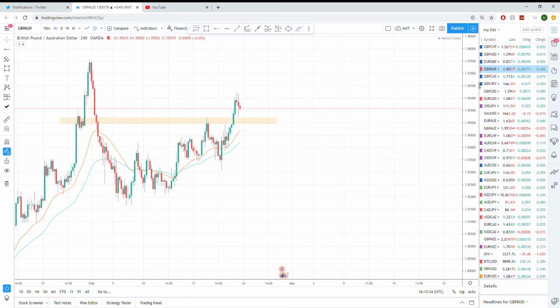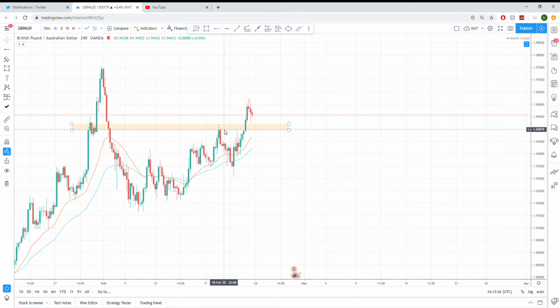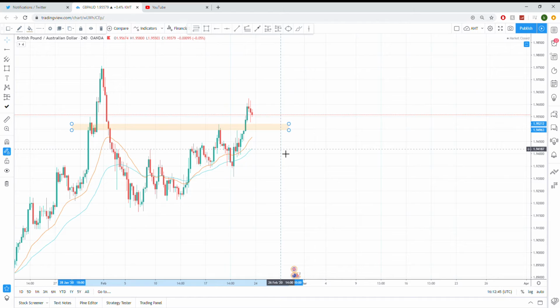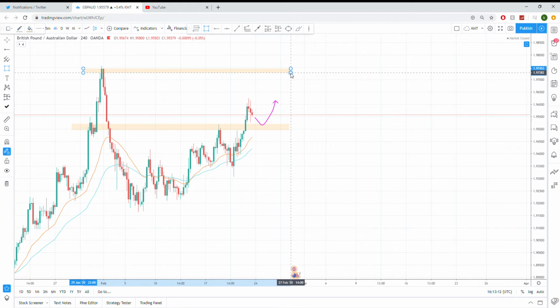CADJPY, and USDCAD. So, starting off with GBPAUD, we can see that we're in bullish momentum, and if we look at this range that I've got highlighted here, it's at 1.95212 to 1.94963. Essentially what I'm looking for is that pullback into this area following the retest of this zone, and hopefully we can find support and we'll push further, and I'm looking to aim within this region of 1.97485, so roughly in this area here that I'm paying attention to.